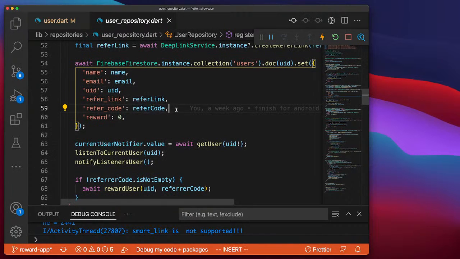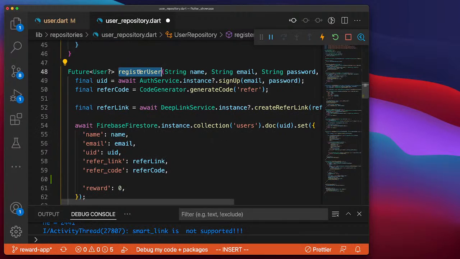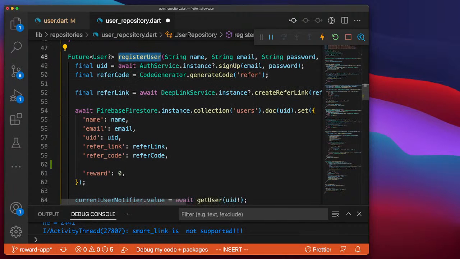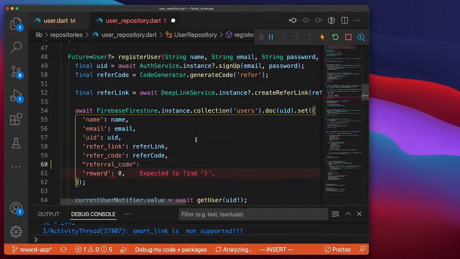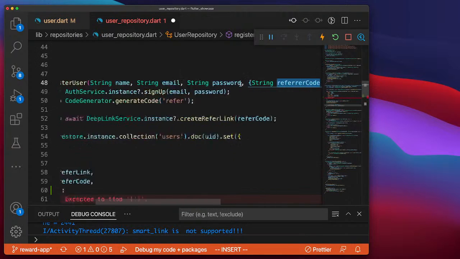Here, when a user registers, we are going to add the referral code used. So it's going to be referral code, and we are going to pass what we have here, the referral code.